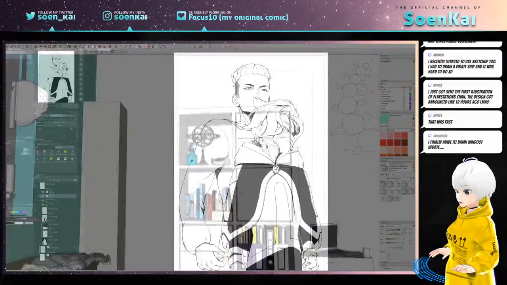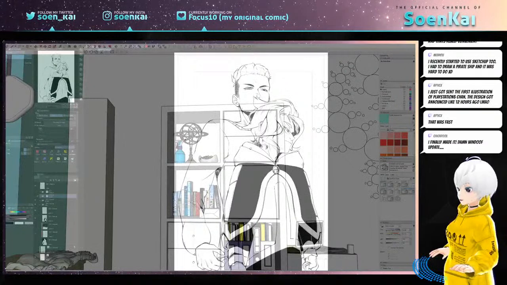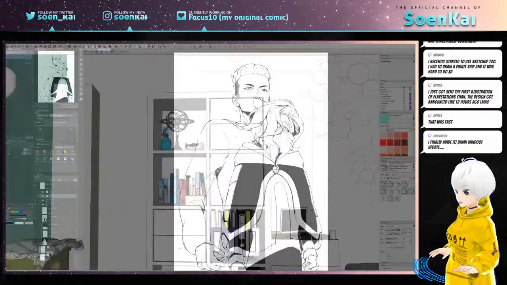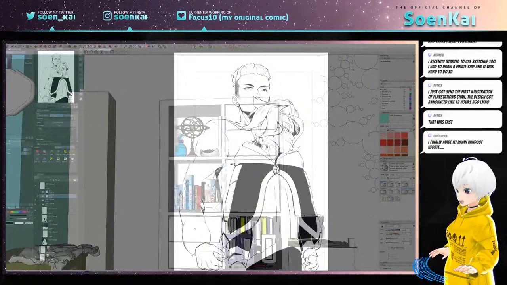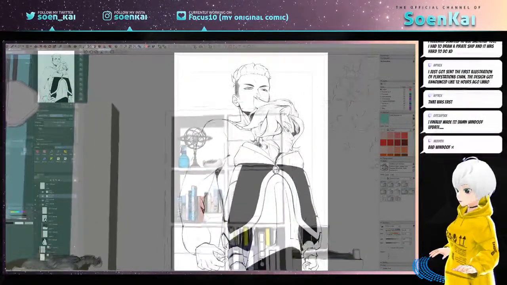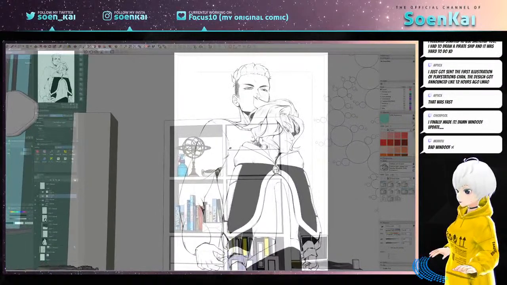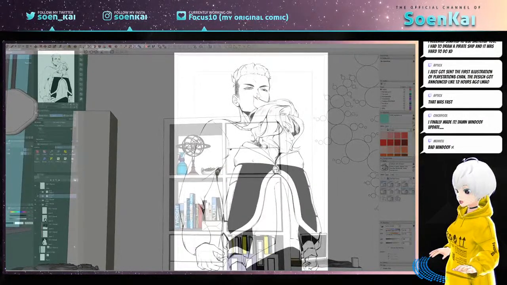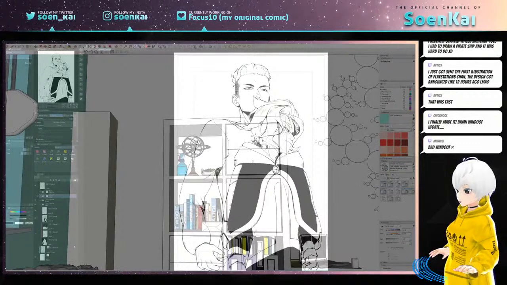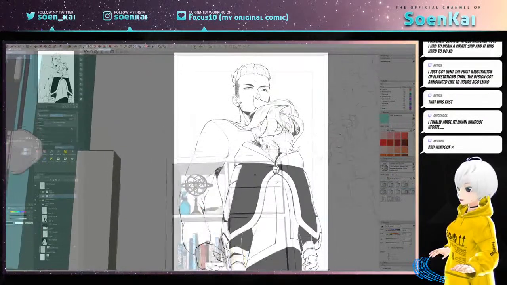So if you do it like this, you can still see this, because drawing this, I mean, not just the drawing, but putting everything into perspective just by hand, is not a lot of fun. So just put them in like this, I think. You can't see a lot of the background anymore, but this should be the right perspective for them if they're standing in the room, I think.